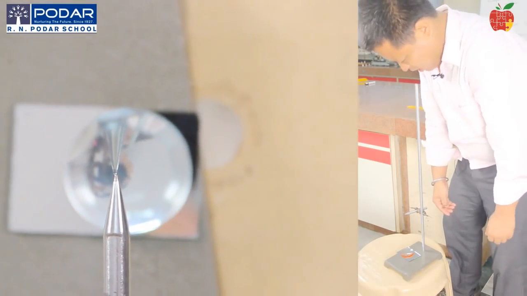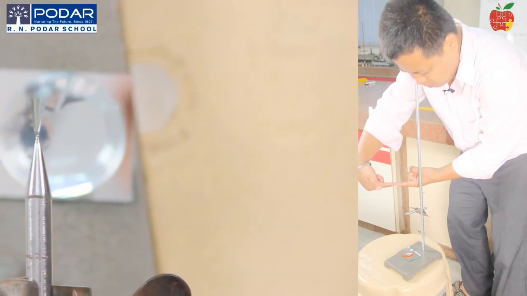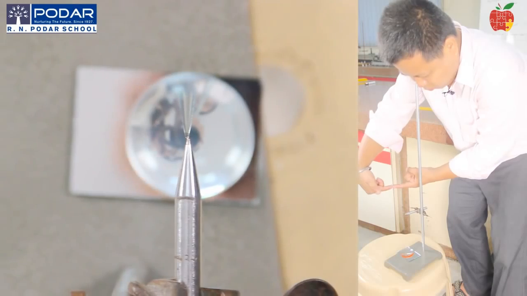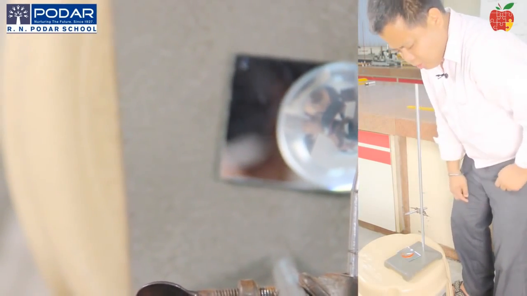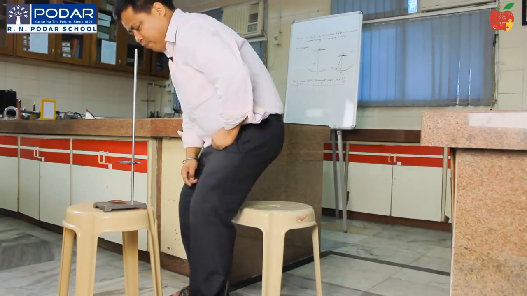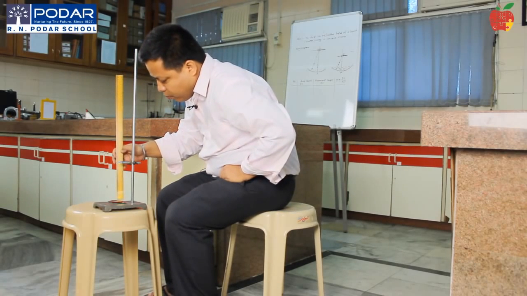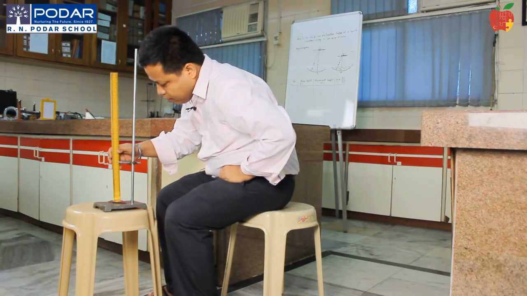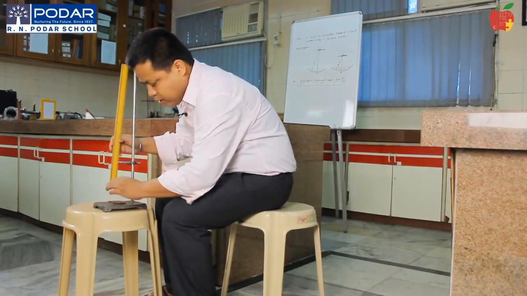See, now this is moving like this with the object. So this is the object needle, and the image is inverted, and they are touching tip to tip, and they are moving like this. It means parallax between the object and the image is removed from tip to tip, and then I'll measure this particular distance from the top of the mirror to the tip of the lens. Right now it is coming nearly to 15 centimeter.